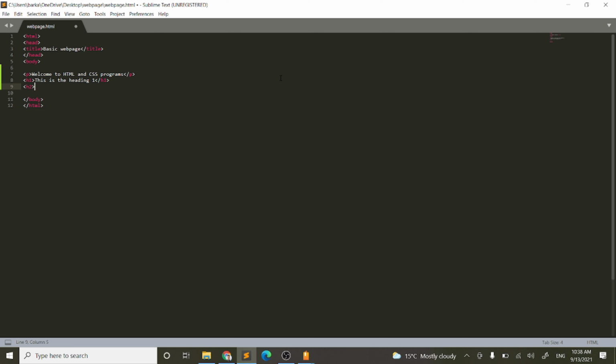We have heading 2. Let me copy this. Heading 3. Heading 4. Okay, save it. Hold Control S and then refresh your page. Whatever you want to use.